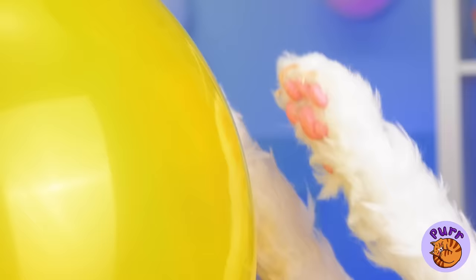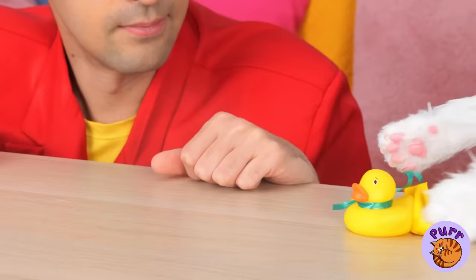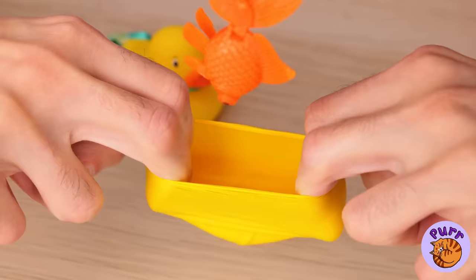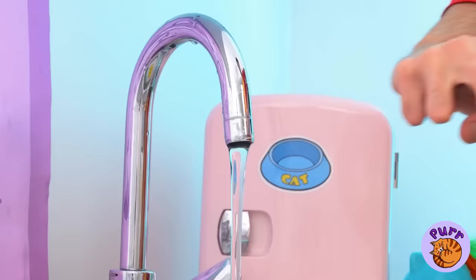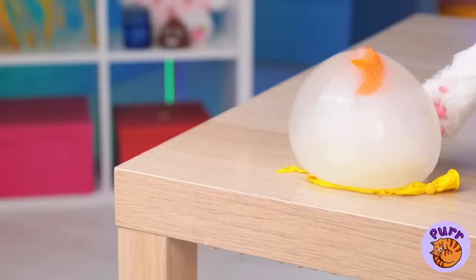Ooh, a balloon! Careful, your claws! Well, at least we still got the duck. Maybe we can still use the balloon. Drop a surprise inside. And a whole lot of water. Freeze it, and it'll survive any cat scratch fever. Of course, Kitty still wants the prize inside.